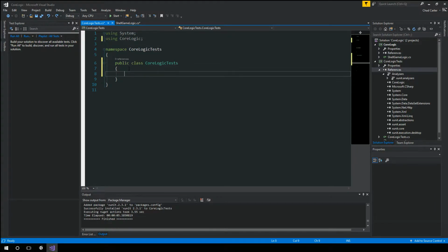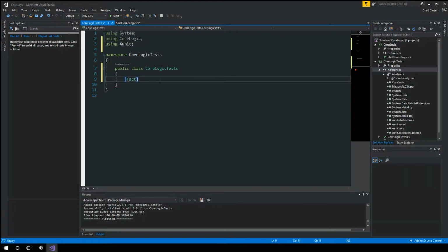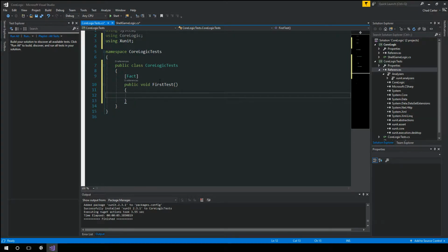Just to make sure we have xUnit set up correctly, we should be able to see a Fact here. Hit Control Dot to bring in xUnit. We'll just call this FirstTest for now. I'm not sure what I want to call it, but we'll say, I have an arrange, act, and assert. What I want to arrange is my system under test.